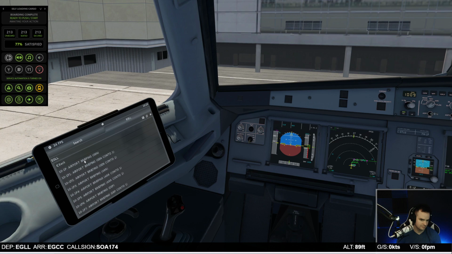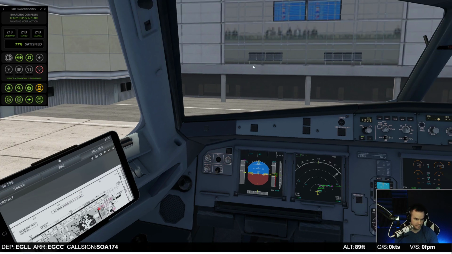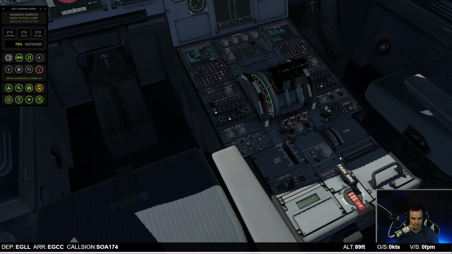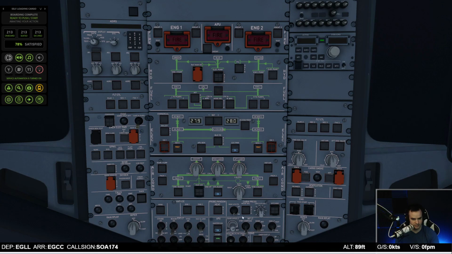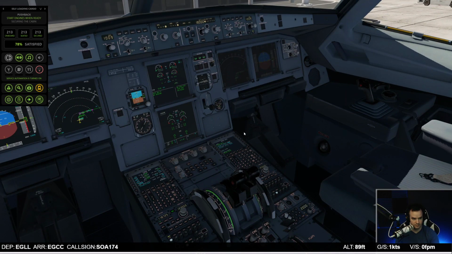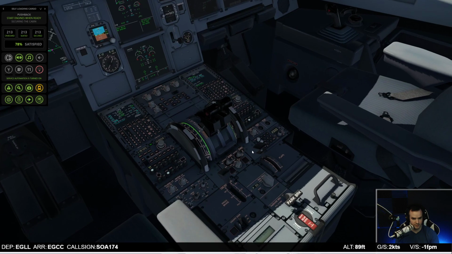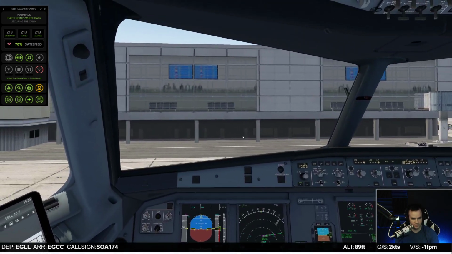Thank you. Tow connected and bypass pin inserted. Release parking brake. Alright, they want me to release parking brake here, so we will do that. Parking brake released. I can go to crank. APU bleed on. We are being pushed back. Got pressurization. Engine 1 coming online.